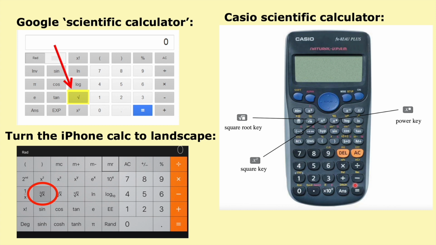And then if you're not happy with any of those, another option would be to download the app, and if you go into your app store and type in NCalcFX, that brings up a really good virtual copy of a scientific calculator, and it pretty much just displays what a physical calculator would look like, but just on your phone in app form. So that's a really good one as well. Any of those will work really well for doing these questions.